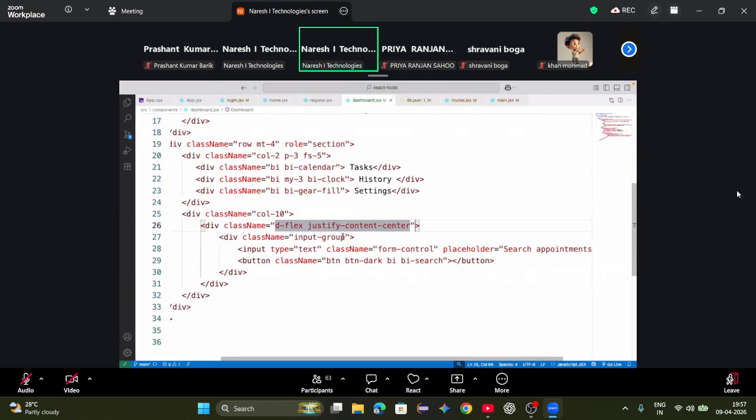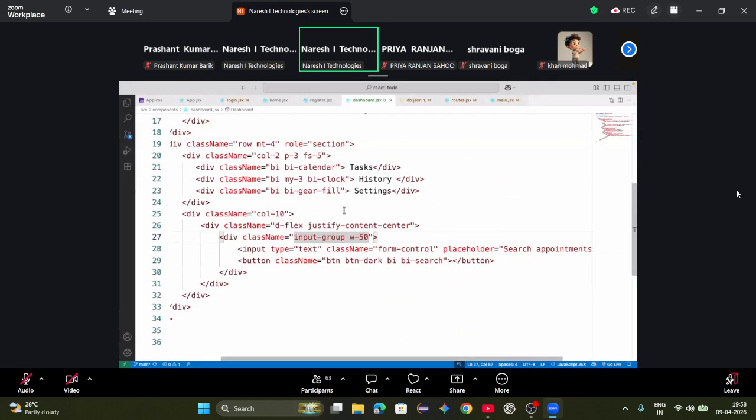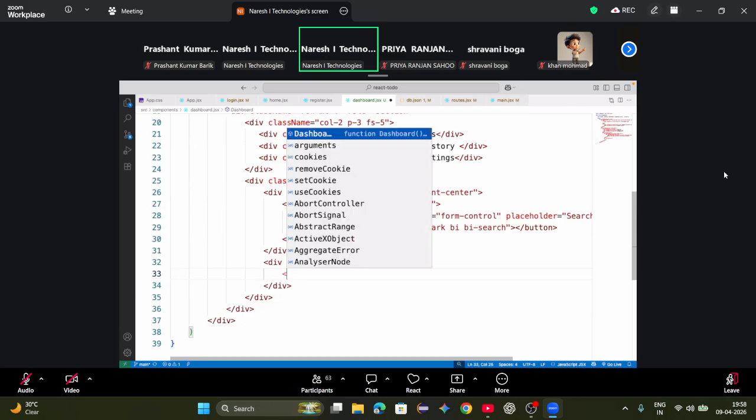So center. So this is w-50, small one. That's enough. That means search appointments and we have an option. Now below this, I want to display a table. In the table, it should display all his appointments with options like edit appointment, delete appointment. Your wish. You can display like cards or better we will use a table. So later we will add a lot of functionalities also into that. So below this, I need another division with margin top 4. Here we will put a table.